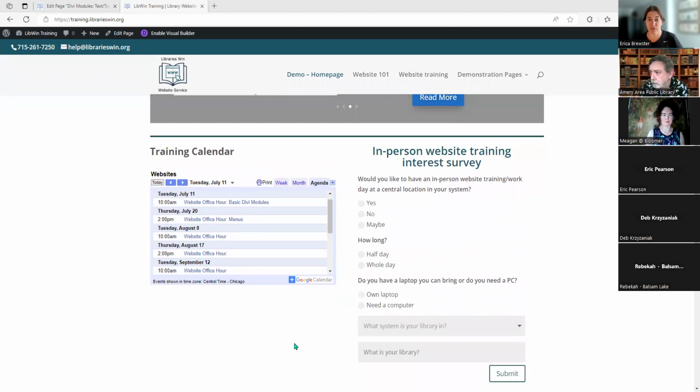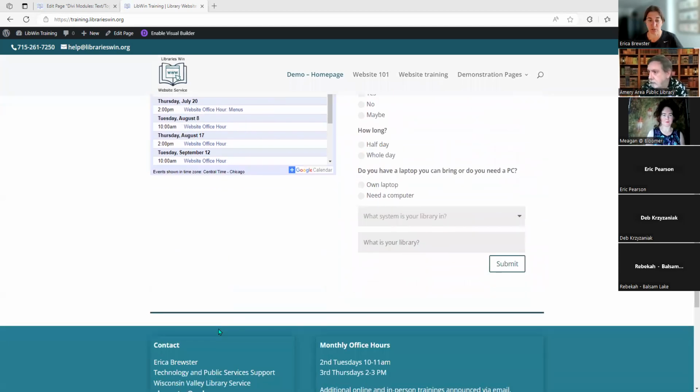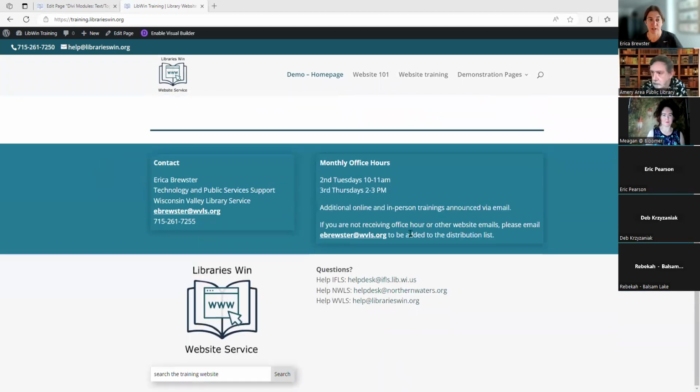Right now it has a little survey on it to see if anybody's interested in in-person training. It has contact information and our basic information about office hours. And again, this is a searchable website. So if you're coming on here and you're looking for information, you can actually just put in login and see.